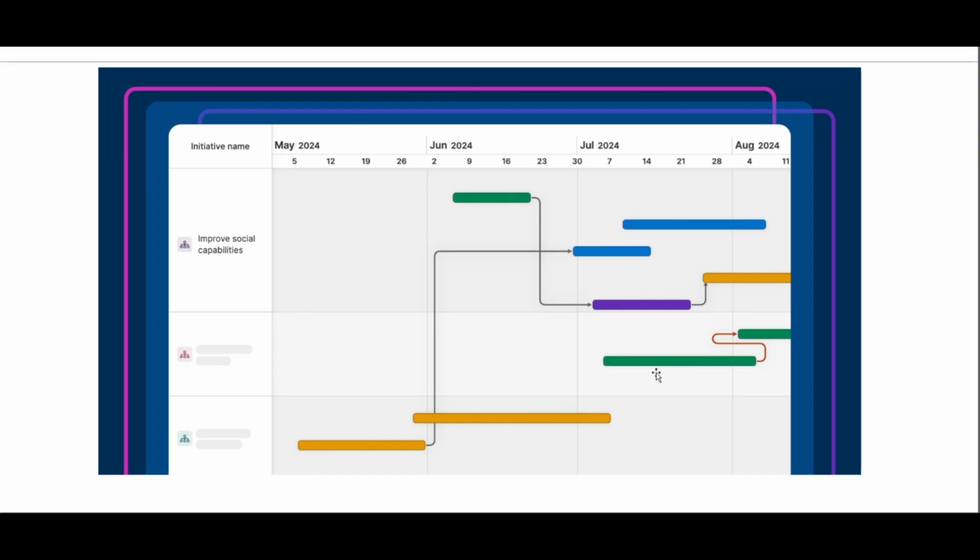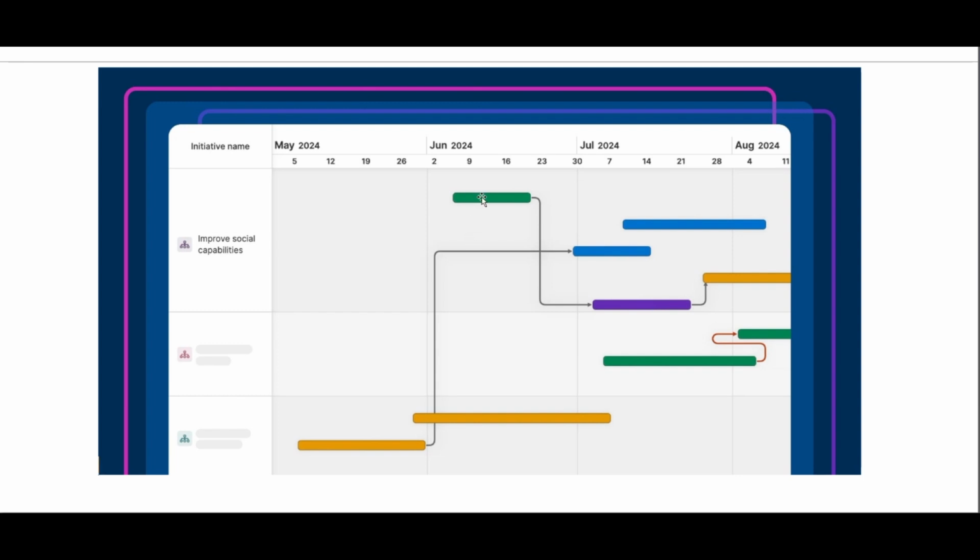In the same way, this is another roadmap which shows the different product features, and here is the timeline. If you see, this feature has to be developed and will become an input for this feature to build next.